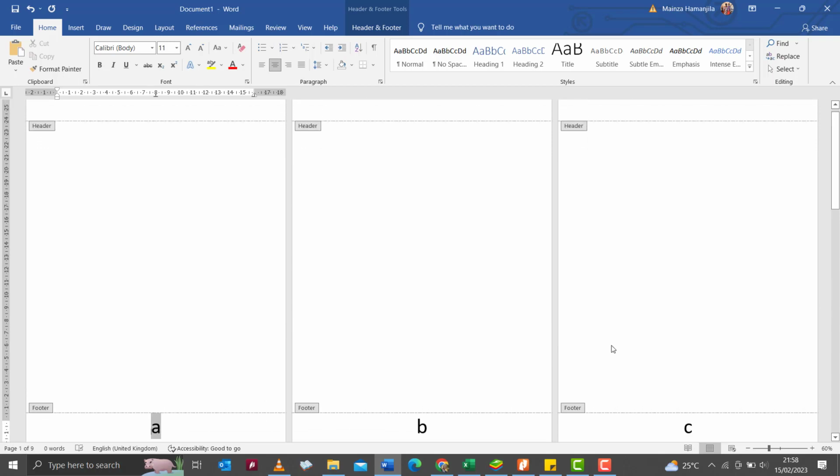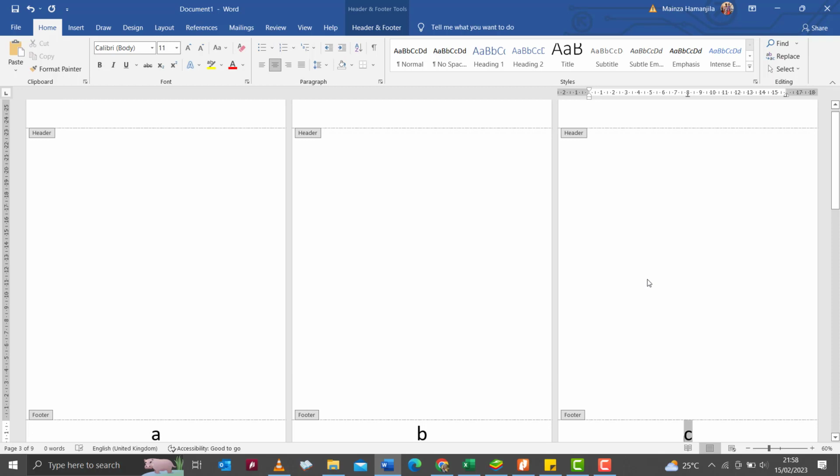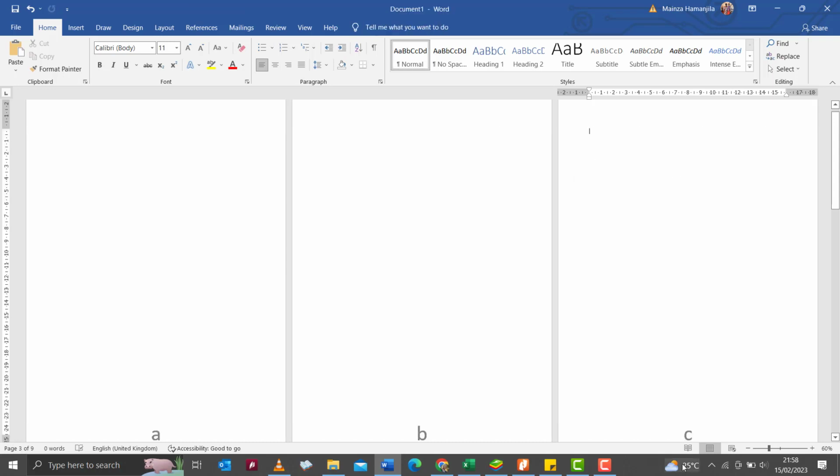So you're going to click on the page before where you want to change. What do I mean? I want 1, 2, 3, which is A, B, C, to remain the same. So for me to keep these, the next thing I'm going to do is make sure my cursor is on C. If you see it there blinking, let me just increase its font so that you're able to see. It's 72. So this is a 72 font. You're able to see my cursor is on C.